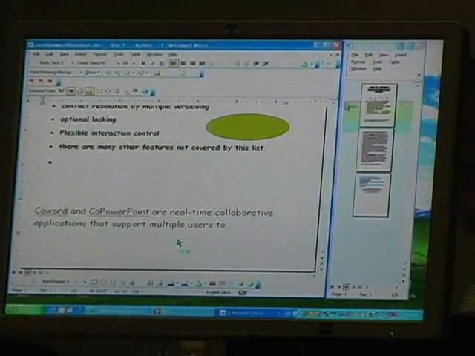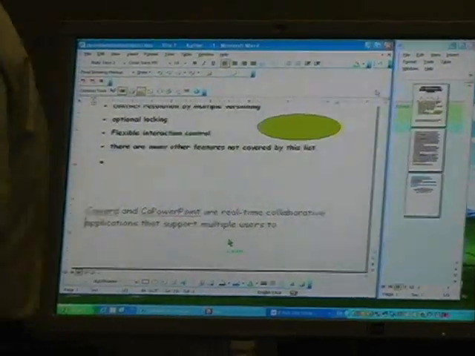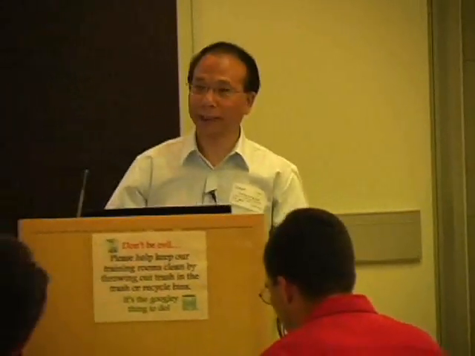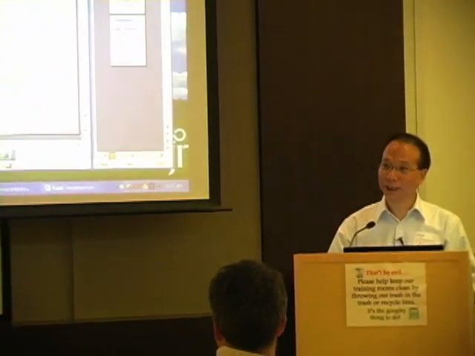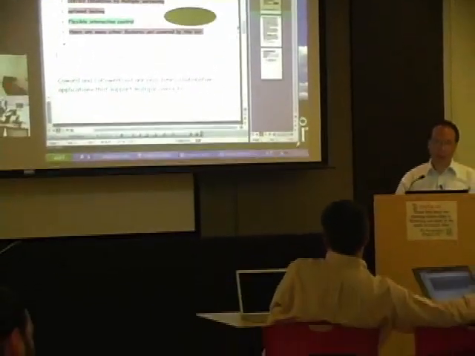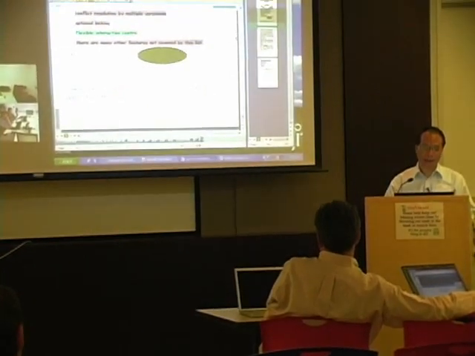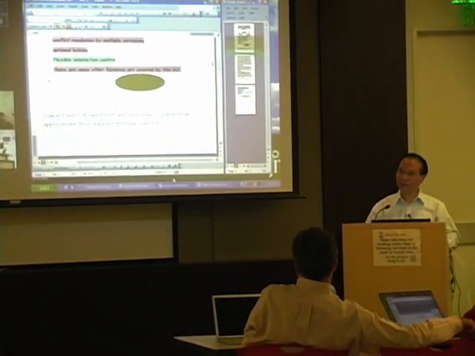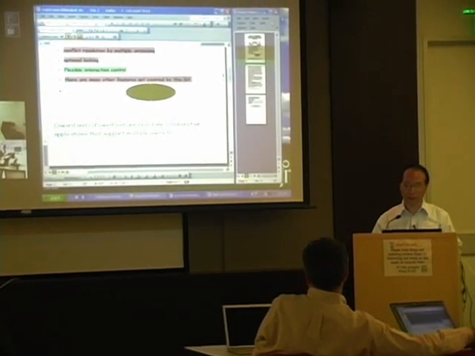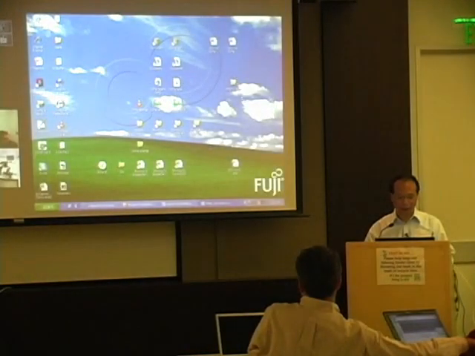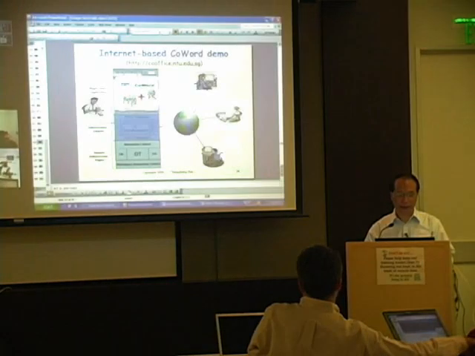There are lots of other features, and you can try them out afterwards. The system is online, so it's freely distributed. You can try various features and report the bugs you find. This has been shown for over 5 years, so we receive a lot of bug reports and also interesting feedback from the users. We appreciate their feedback, and also we have the system here. After this seminar, you can always interact with the system if you wish. Now let's continue with our story of this work.